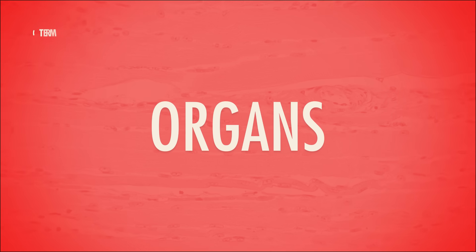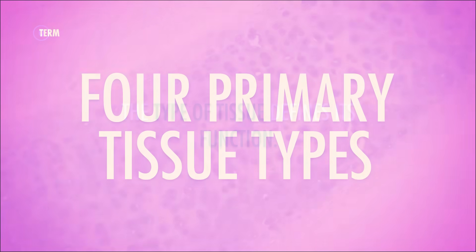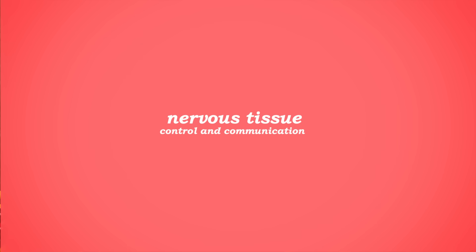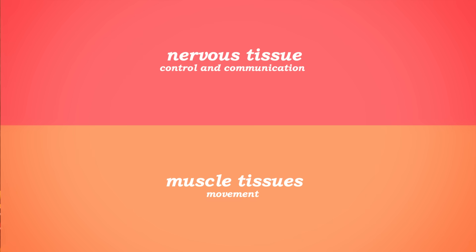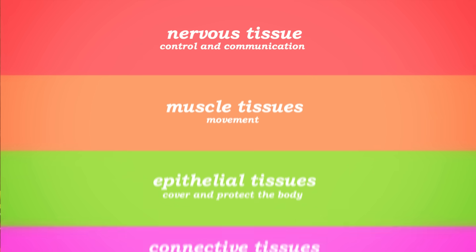And when two or more tissues combine, they form organs. Your kidneys, lungs, liver, and other organs are all made of different types of tissues. But what function a certain part of your organ performs depends on what kind of tissue it's made of — the type of tissue defines its function. We have four different primary tissues, each with a different job: nervous tissues provide control and communication, muscle tissues give us movement, epithelial tissues cover and protect the body, while connective tissues provide support. If our cells are like words, then our tissues are like sentences — the beginning of a language. Your journey to becoming fluent in this language of your body begins today.